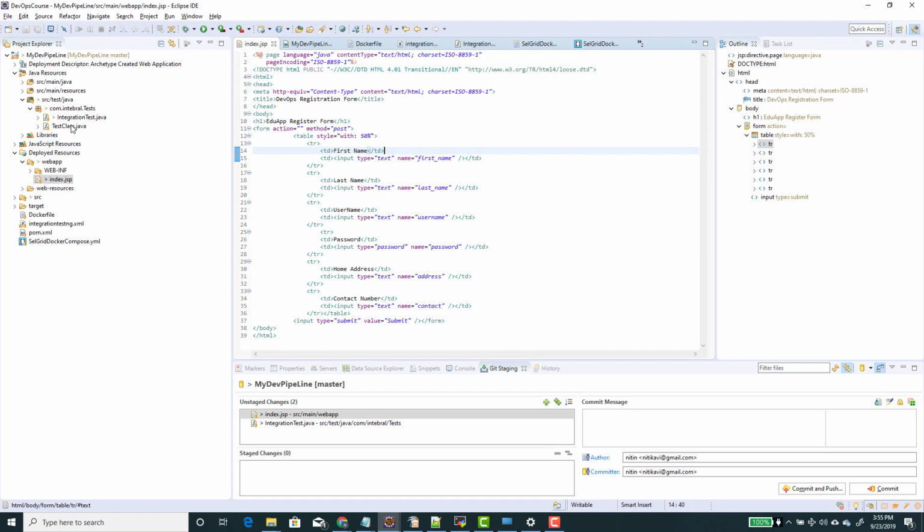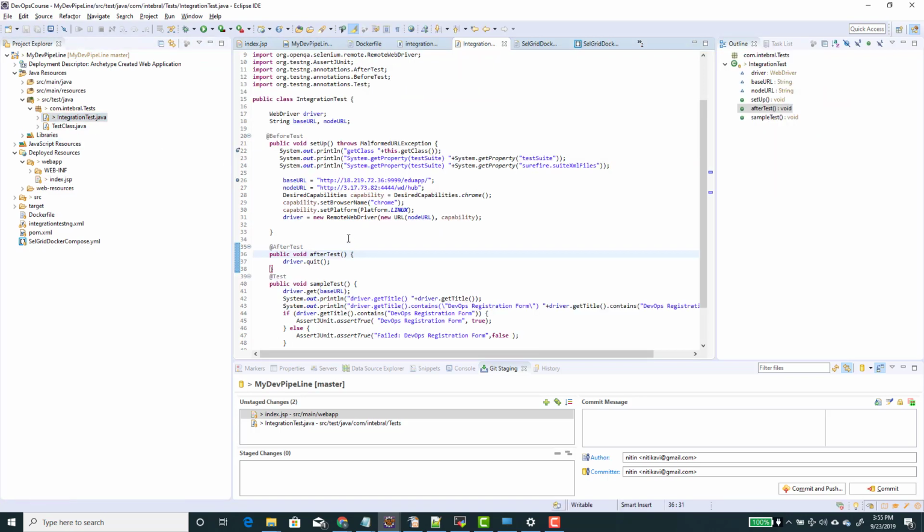Okay, so now let's go update our integration test. I have updated the integration test also. The integration test previously had only a main method. I have deleted that. Again, this code is far from perfect, so don't treat this as ideal test case code. This is just to prove the concept. The real code will be much more elaborate and much more elegant than this one. Okay, so the important parameters here are these two.